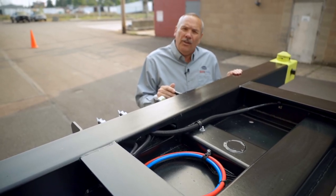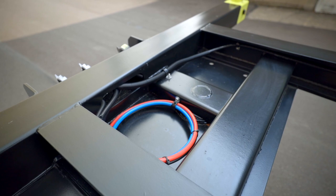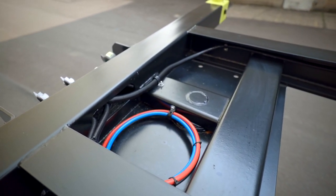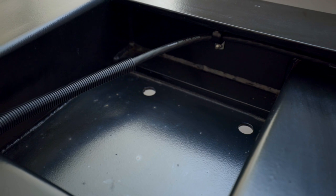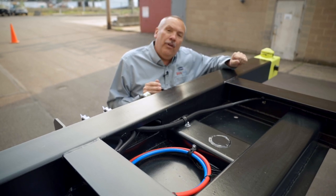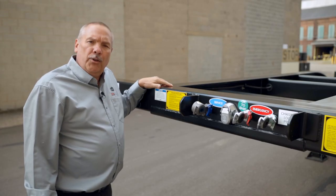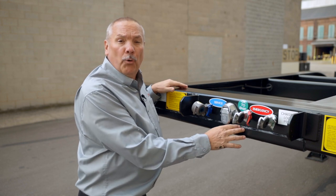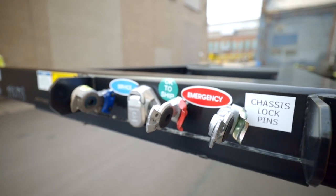On our 2040 Maximizer, our kingpin section uses a pancake style kingpin. We also use a channel style at the rear, and you'll note that we do have drain holes to release all the water that can gather inside the kingpin. It is also sealed all the way around to prevent the rust jacking that you see on other types of trailers. Our kingpin is wrapped all the way around our front bolster so that no damage can happen to the kingpin during hooking and unhooking.